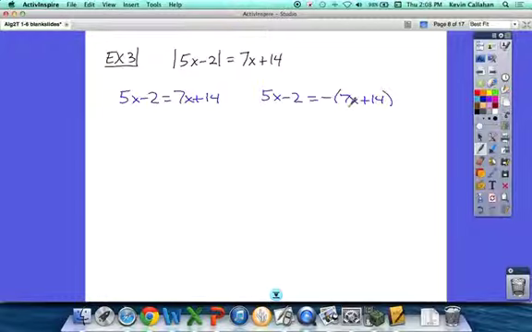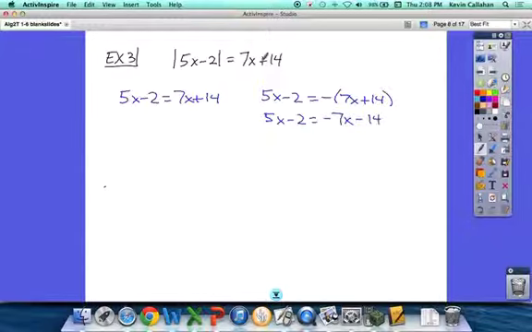Yes? Why do we what? Subtract? I'm not sure what you mean. Do you mean distribute? Yeah? We will. And most of you in here are smart enough that in the first step, you might have just done this anyways, which is negative 7x minus 14. Okay? Yes, you could do that. Just make sure that you don't just put a negative here and forget that that also changes the sign of that.